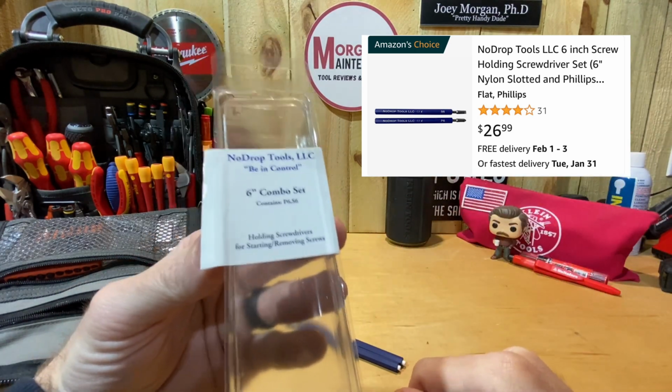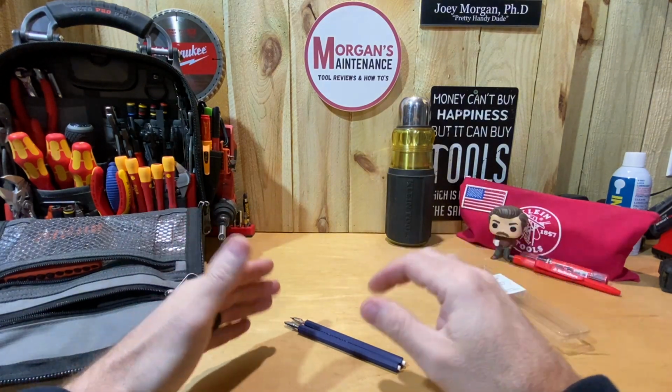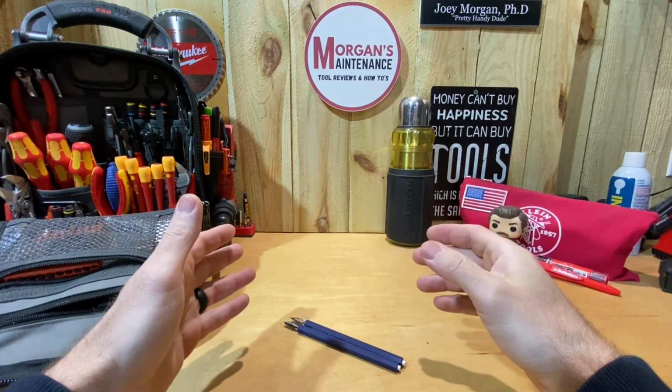So they're for removing and starting screws. They're not made to be a 100% screwdriver. They're made for whenever you need to remove a screw or you need to get one started, just to keep you from dropping it or things like that.